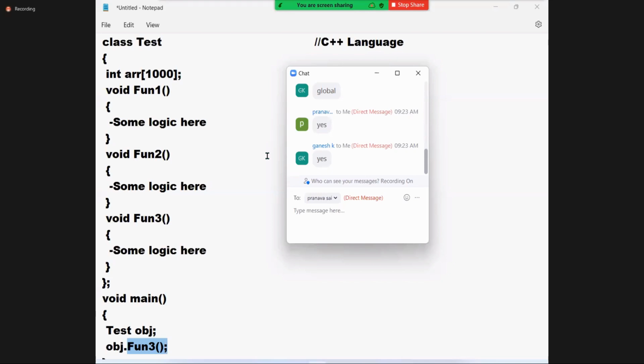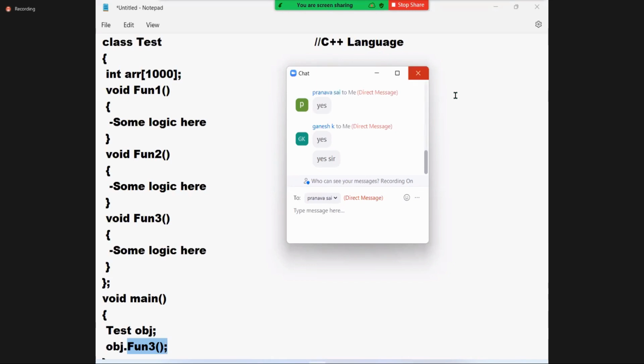2000 bytes of space is allocated for the array. Why, sir? In C language, int is 2 bytes only. In C sharp, int is 4 bytes. But in C++ and C, it is only 2 bytes. So it is 2000 bytes of memory. Not using it at all, but allocating the memory. Is it wasting the resources or not? And to resolve this problem, in Java and C sharp, they introduced the concept of separating declaration from initialization.